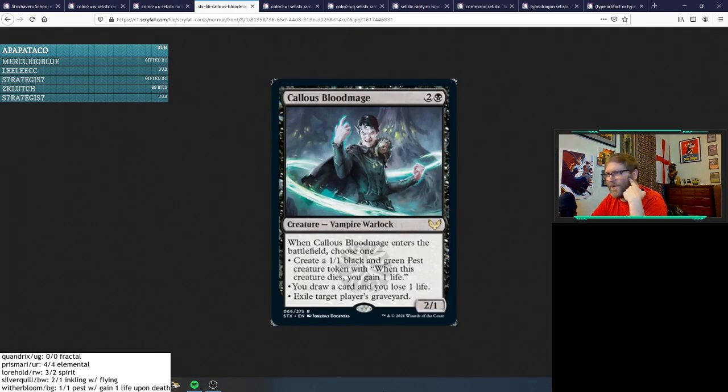So this card is totally Knight of Autumn, right? It's a 3 mana 2/1 that you get 1 of 3 options. So what are these 3 options we have to choose from? Also Vampire Warlock, cool. So metal. So we get a Pest, or we get draw a card, lose a life, or we get exile their yard. Or you could exile your yard for a Lorehold trigger if you really wanted to.